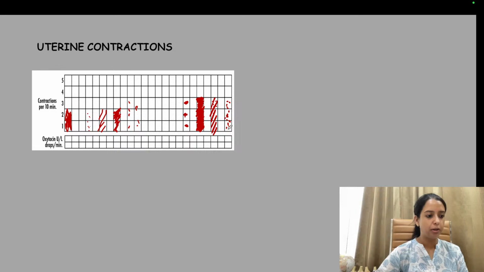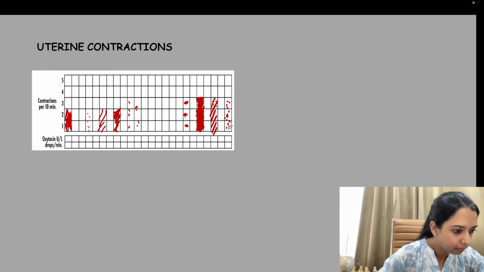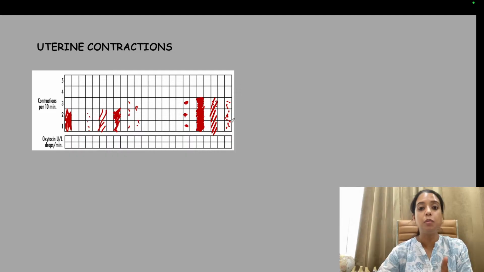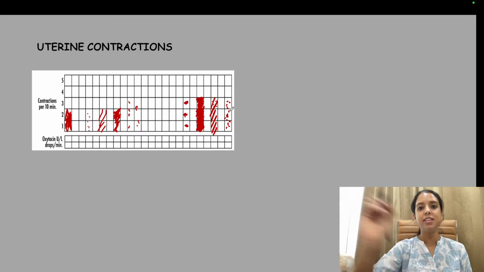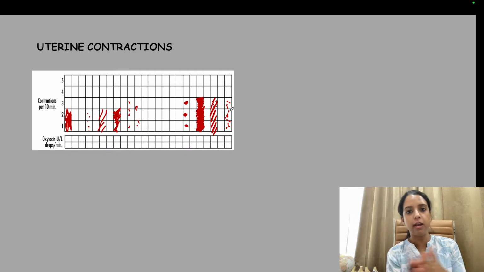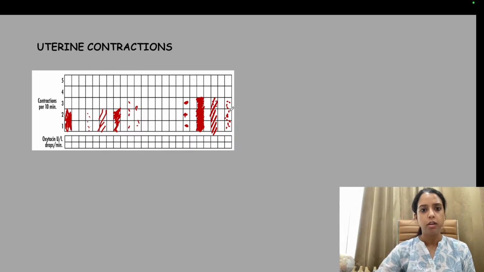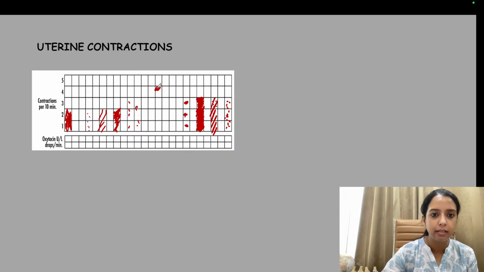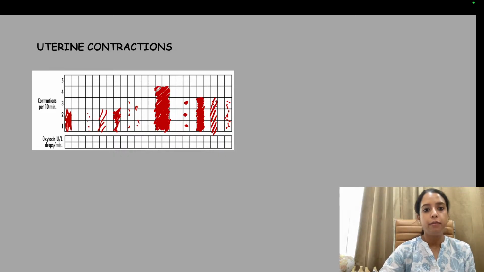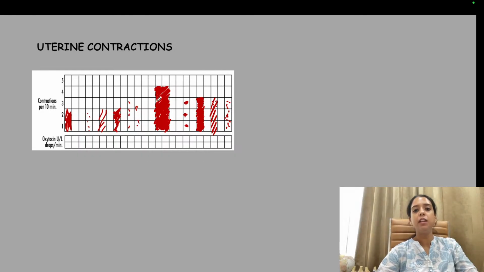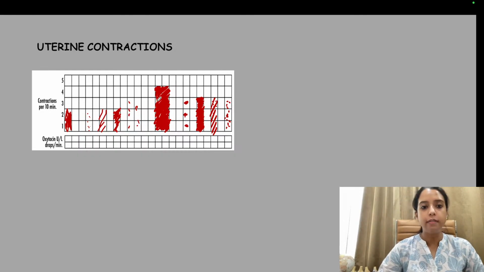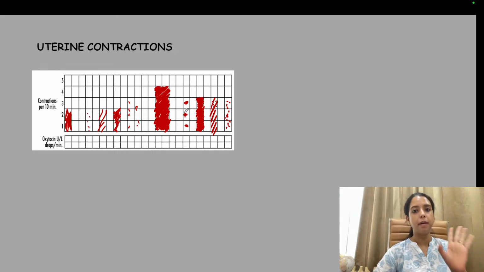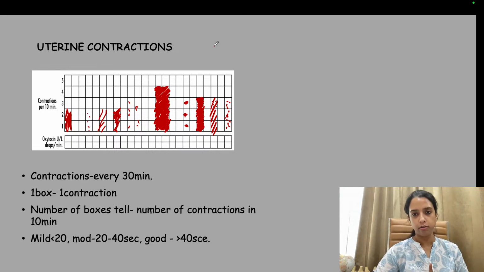So whenever you are reading the partogram, just see what kind of contractions are there. Don't just see, suppose progress of labor is slow, and mark oxytocin. Suppose the contractions below are like this. They have colored 4 boxes. What are good contractions? 3 to 4 contractions of good intensity of more than 40 seconds. These are 4 contractions of good intensity. Why will you start oxytocin? So always see what kind of contractions are plotted on the partogram. Then only you will start oxytocin.